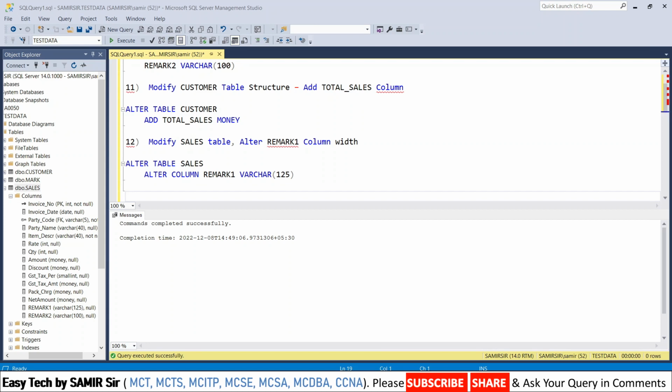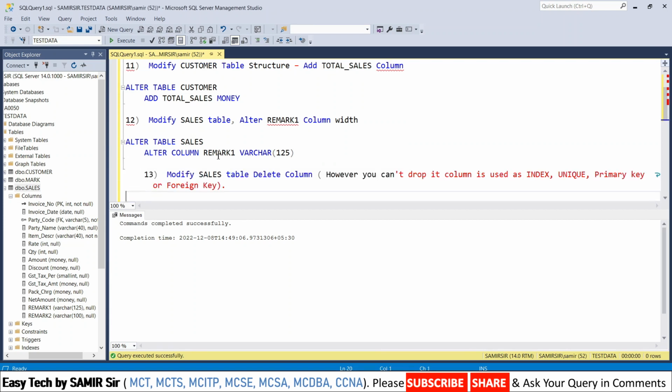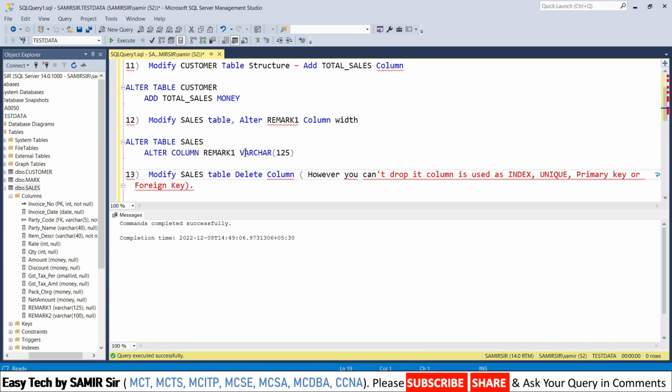Now next will be delete column. Suppose I don't want another column, so query number 13 would be to modify the sales table and delete a column. Let's say I don't want the remark 2 column, I want to delete it.